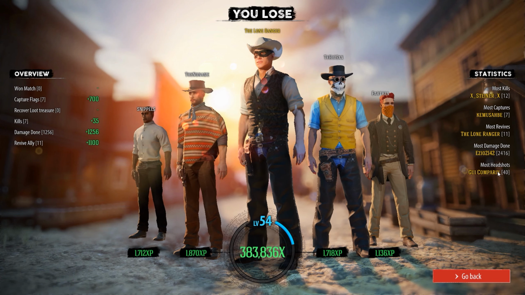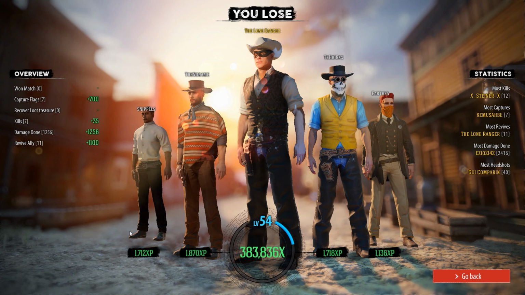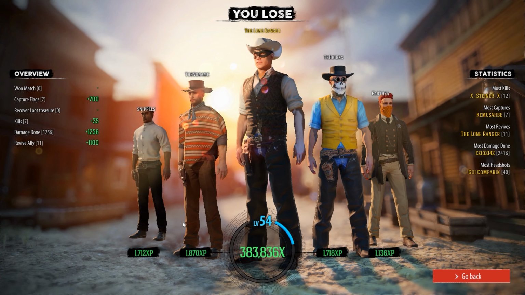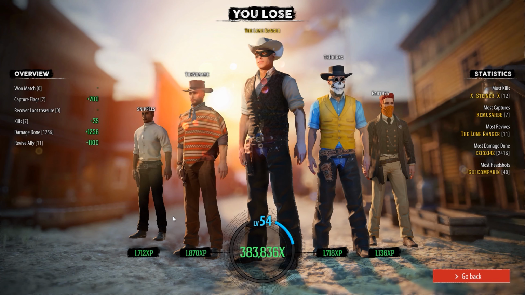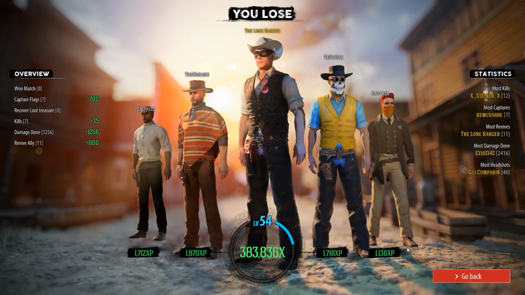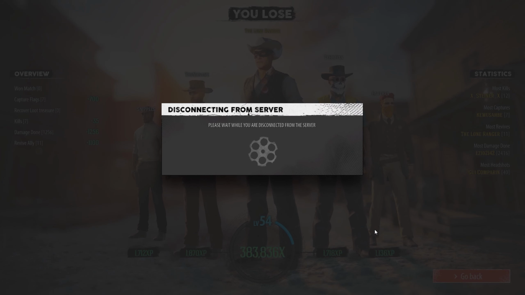leaderboard-ish. So, developers, if you're watching this, instead of a go back tab, could you have a tab that says continue, if you want to play another game, and then automatically queues you up again? Because I feel like that would be a better option than actually leaving this server. So, yeah, that's something I would like to see. Because right now we have to go back to the main game.